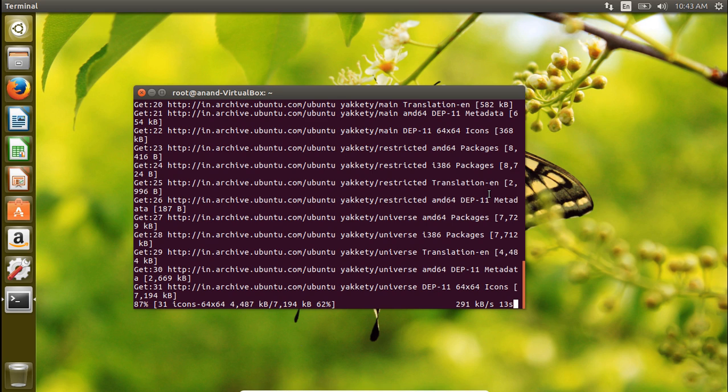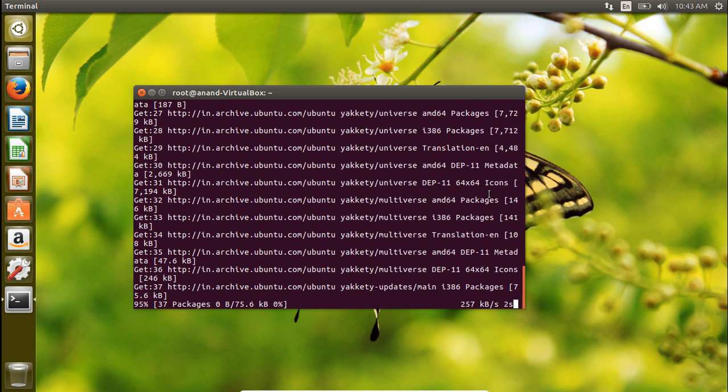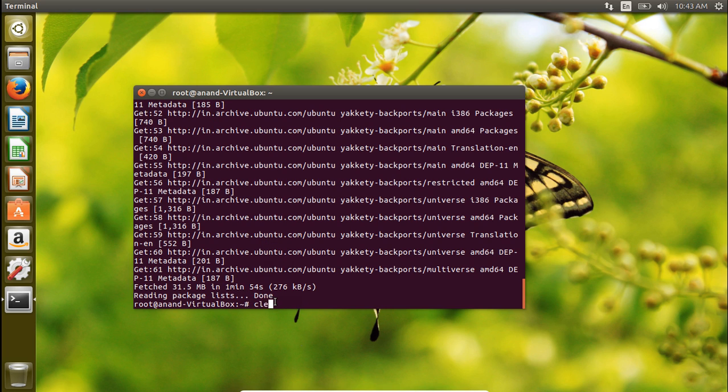So I can say that open source is updating like anything, even much faster as compared to any other operating system. So almost we are done with this. Yes, so you can see that it was about 31.5 MB of update, which has been taken in less than 2 minutes. So it is now reading the packages and it has been done.